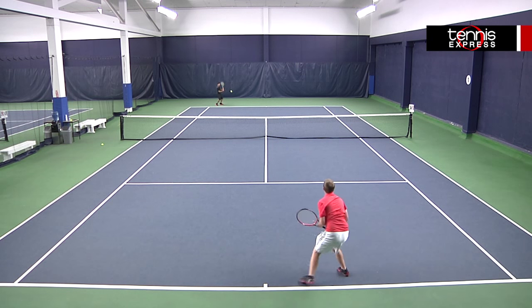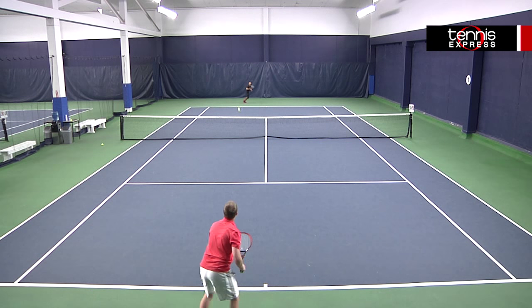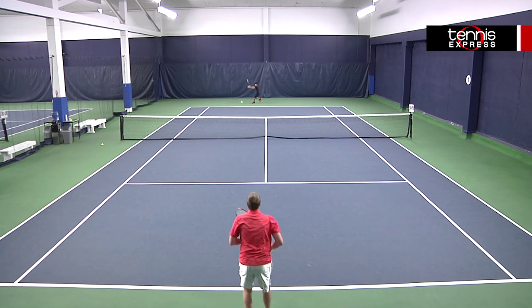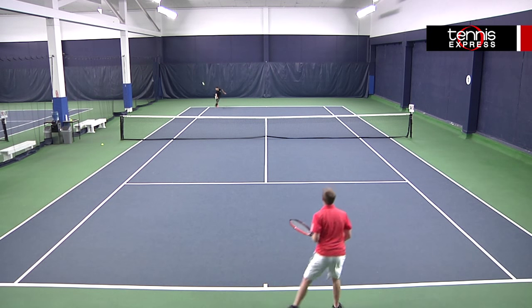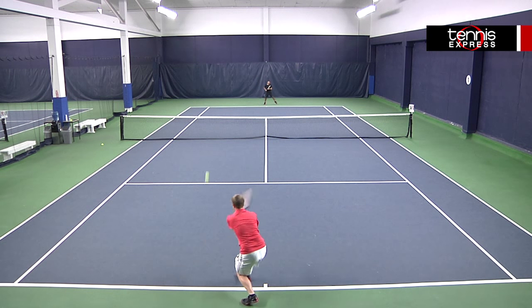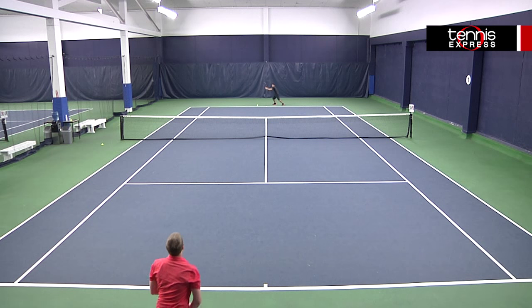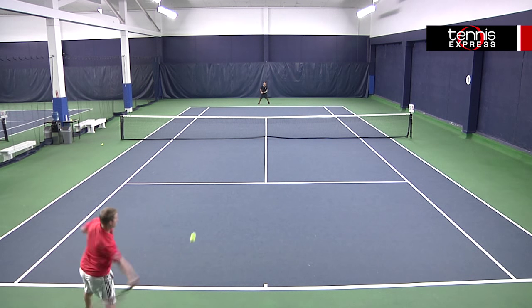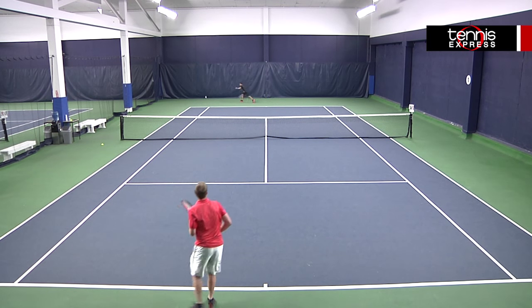The latest of the Tour 100s, I really enjoyed how maneuverable this racket was on court. That maneuverability also translated into a faster swing speed for me, which allowed me to generate more pace and spin than any of the other TechStream Tour rackets I've playtested. I really favored my serve and my forehand with this racket since the extra racket head speed allowed me to dictate points. I recommend this racket for intermediate to advanced players that really enjoy lighter rackets.